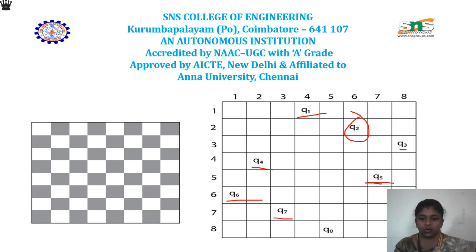And then the eighth queen. The eighth queen I am placing here at the last. There are no clashes in rows and columns. So this is the 8 queens problem. We are placing the 8 queens on the chessboard, and if there are no other possibilities, we have to go to the backtracking method to place the 8 queens. Compulsorily, 8 queens are placed on that chessboard.